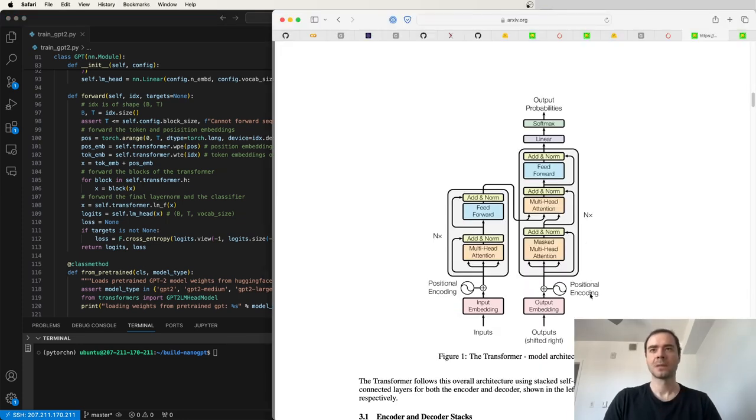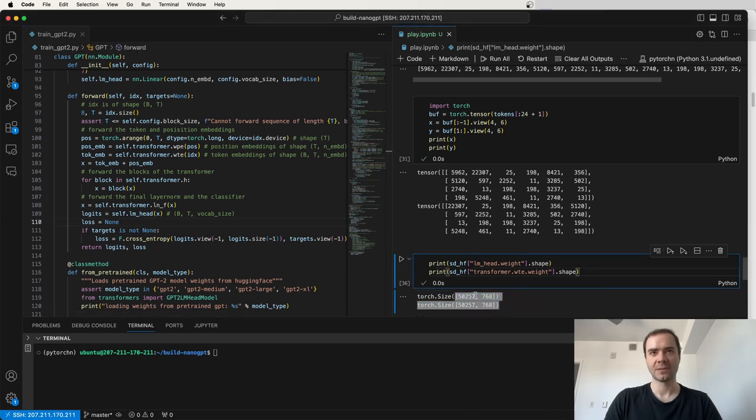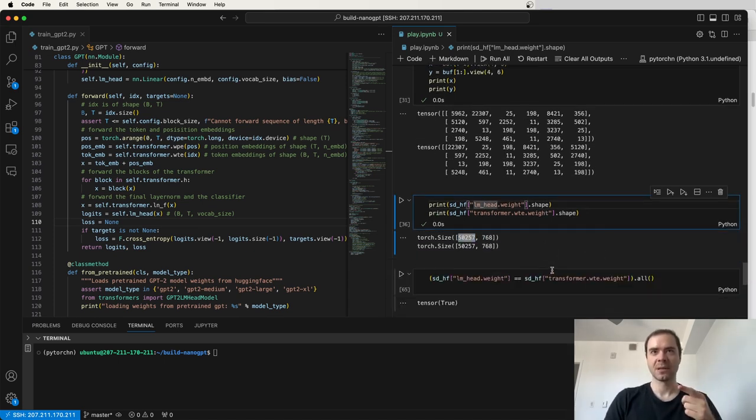So here, the first one is the token embedding, and the second one is this linear layer at the very top, the classifier layer. Both of them are of shape 50,257 by 768. This one here is giving us our token embeddings at the bottom, and this one here is taking the 768 channels of the transformer and trying to upscale that to 50,257 to get the logits for the next token. So they're both the same shape, but more than that, if you compare their elements in PyTorch, this is an element-wise equality, then we use .all, and we see that every single element is identical.